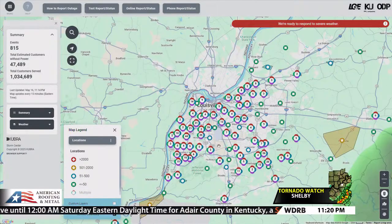It's around 2,000 customers. And Oldham County barely touched, about 255, in some open areas with a lot of trees. When storms hit there, it can be pretty bad, but Oldham was not hit nearly like Jefferson was. I saw a lot of the outages on the map really in the Shively area. If you just drew a circle around it, a 3-4 mile radius, a lot of the outages for LG&E are in that area, Mark and Rick.